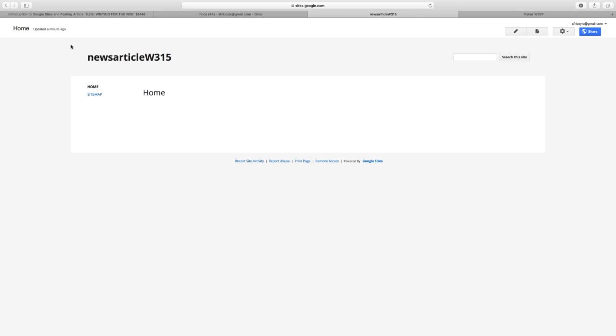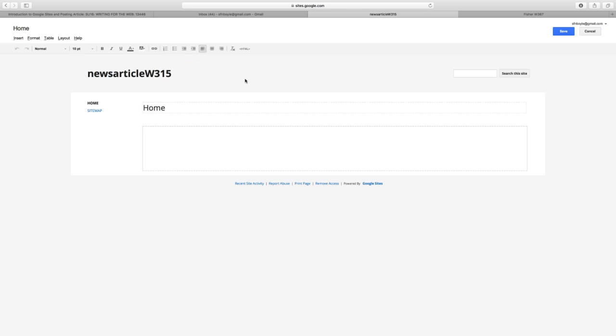So we're going through and making sure that we have the basic layout first. To do anything in here, you need to use the little pencil here to edit the page. So we're going to go in and edit the page first, and we'll go into the layout menu. Again, this is in the Posting Your Headline and Lead section of your instructions. And we're going to make it 2 columns. That's about the right width that we want here. Okay. And then we will insert your headline, byline, lead, and an image. I'm going to take you through that, and then of course you will add the body of your final article as well.